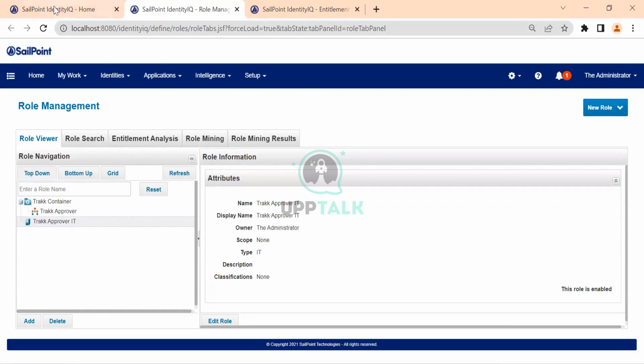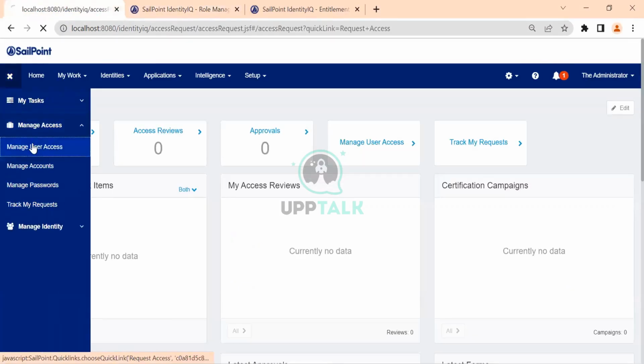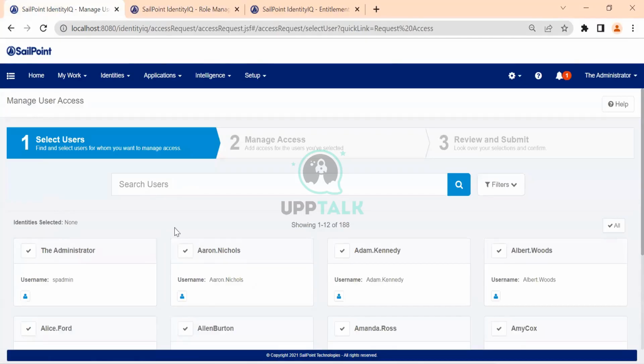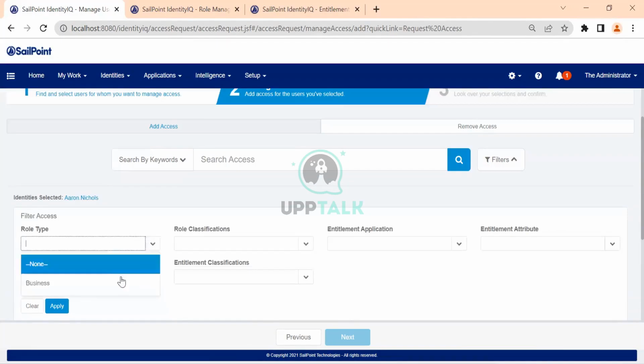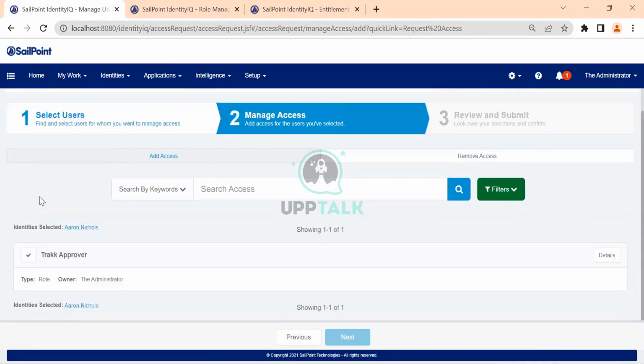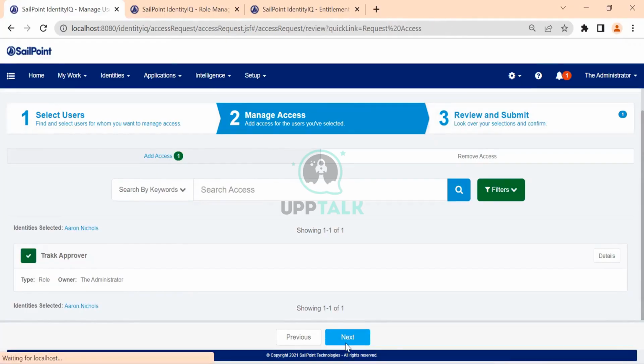But see, this is an item. When you use manage access, basically this is an object. It could be your entitlement, it could be your application, it could be a role. It doesn't matter. The main thing is when SailPoint processes that object, it will process whatever configuration you have configured in the workflow. If you see a role type, I select the business role and apply. Now you'll see the track approval, business role owner, that is SP admin. It will not create the approval, I guess.